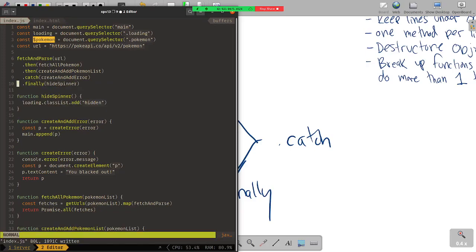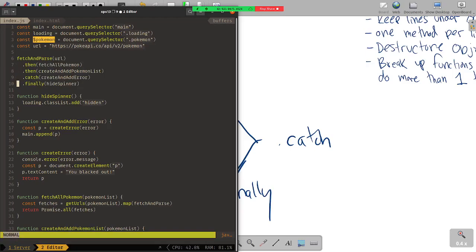Cool. Now this entire thing tells the story of what happens in this file. We fetch and parse the URL. We use the response to fetch all the Pokemon, and then we create and add a list of Pokemon. If anything goes wrong, we create and add an error. Regardless of what happens in here, we get rid of the spinner when it's over.